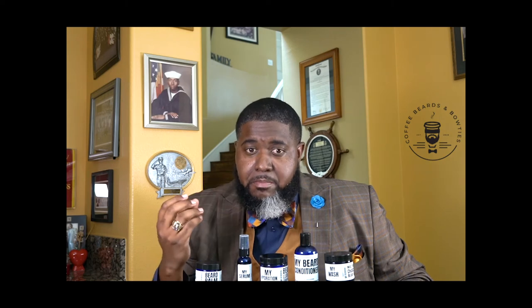of the beard balm, but I just don't think that the aromatics, the smell of the beard balm, really complements the smell that you get from the conditioner, from the My Hydration, and the combination of the beard oil. I think once you get into the steps where it's time for you to apply the beard oil and the beard balm, you could do either or during your morning application, or your AM application. But if you're looking for that robust smell profile that they've established here, I think the beard balm kind of goes against it. It's more of a neutral smell, and if you buy it, you'll know what I'm talking about.